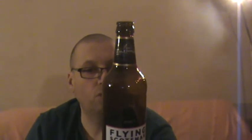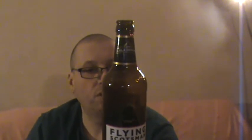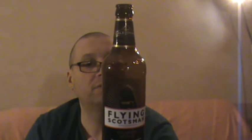Introducing the Flying Scotsman Premium Bitter, which is specially brewed to celebrate the return of the most famous locomotive after a major restoration programme at the National Railway Museum in York. Salute the local with a glass of this superb beer, the finest barley from the north and robust southern hops. That's where we went wrong, it's got the southern hops in it. Only kidding, chaps. Brewers combine a full flavoured beer. Look out for a raisin-like spiciness and superb tasty dryness.